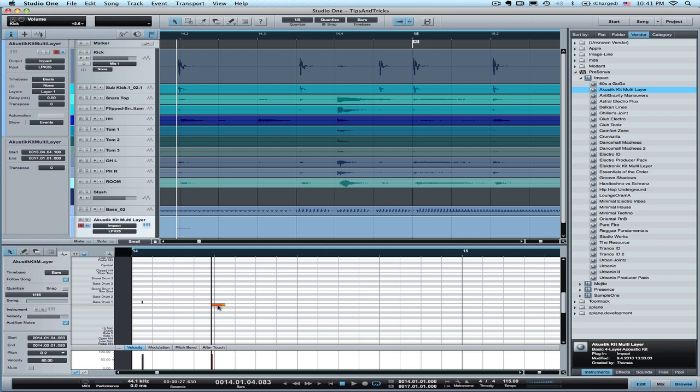Now to give myself the next note, you can see that there's a little bit of a swing to this, so these notes are delayed. Quantizing to the grid wouldn't give me a good result here. This is the scenario where we might want to align something to existing audio. I'm going to hit D, which will duplicate that note, and drag that one over to the next kick. I'll just keep moving along, duplicating the note to the next kick.